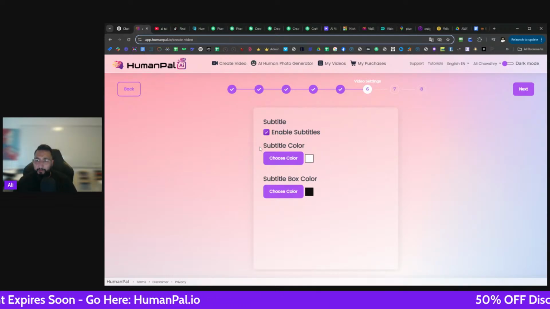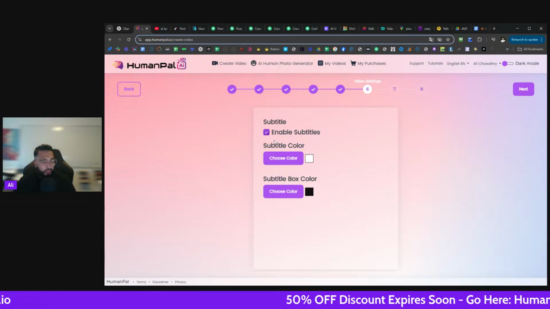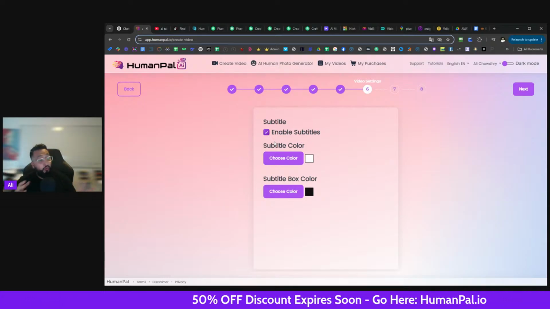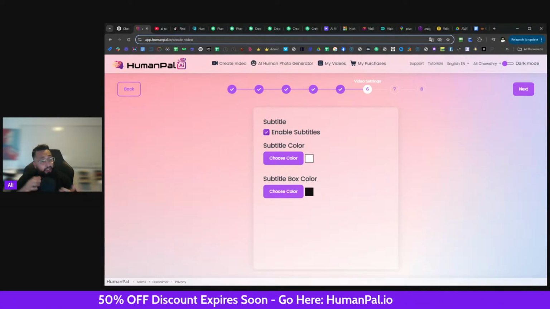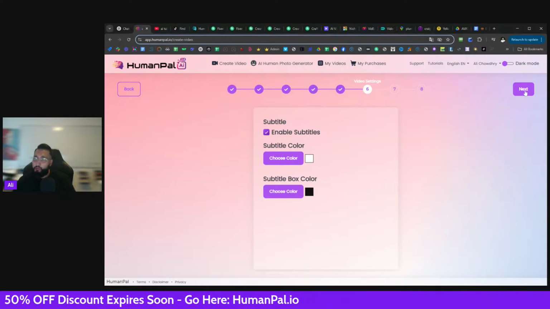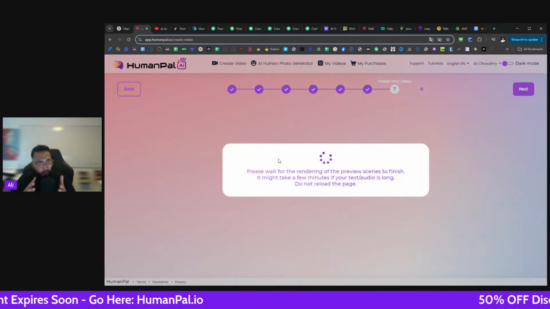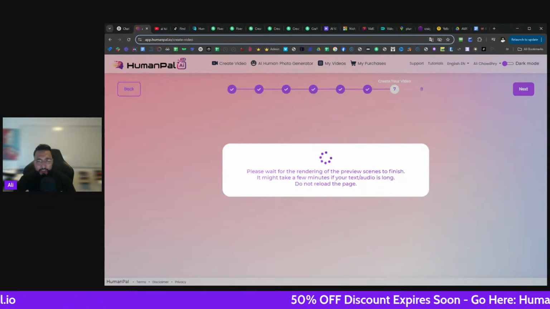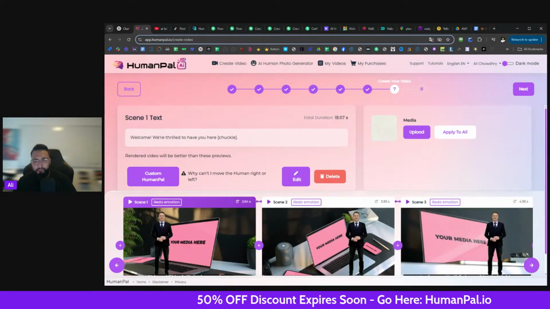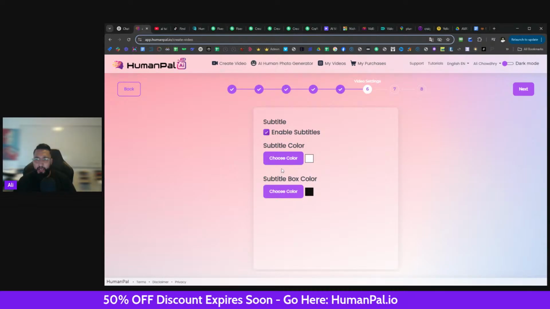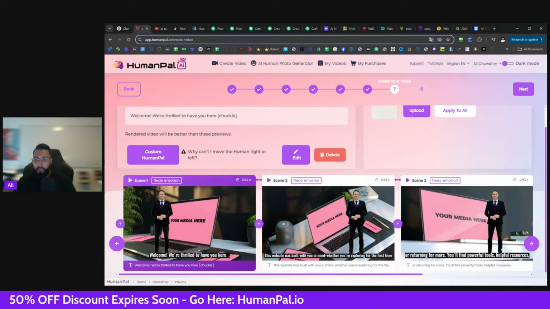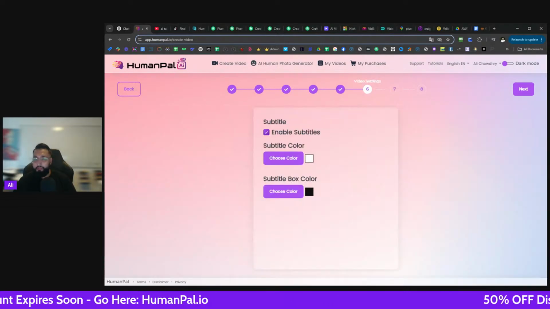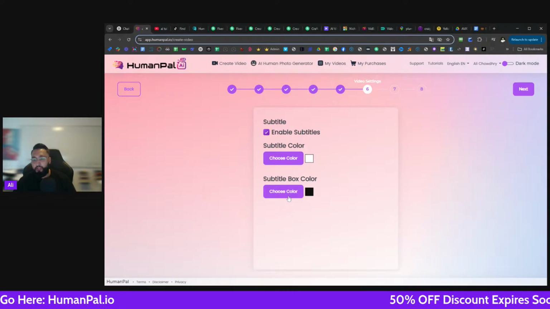Subtitle color. This is another important point. When you're choosing colors, check what your background or template is, and then you can coordinate the colors on that. But it's not the end of the world, because even once it goes through this process, you can always come back. So don't be afraid, if you ever want to change anything, you can always come back. You can say, okay, the subtitles are black and white, maybe I want to change them. So let's go for yellow.